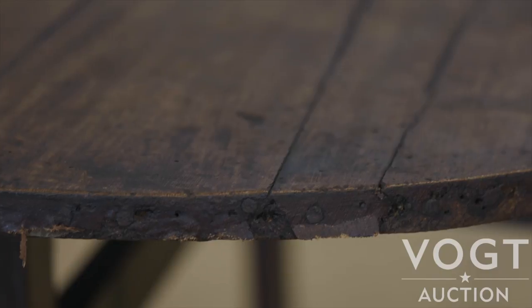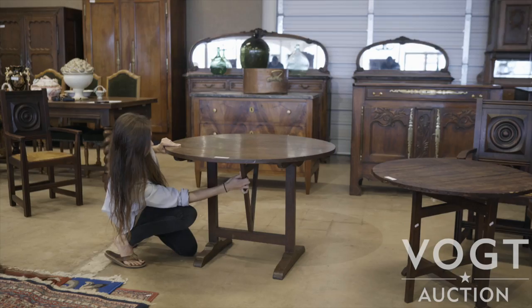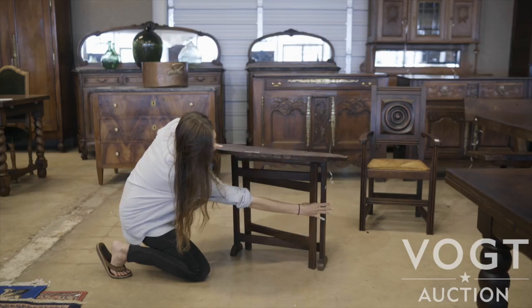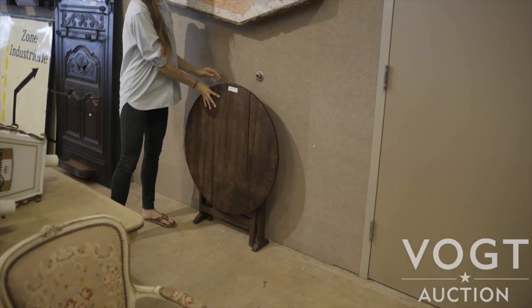You can see that these have great natural patina and are aged, and are still in great condition. One fun thing about these tables is that they are collapsible — the end can be folded up. They were originally made like this so they could be easily stored or leaned up against the wall and then brought out for wine tastings.